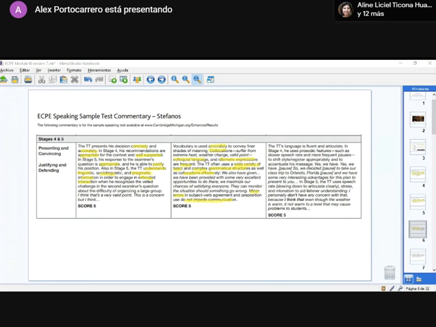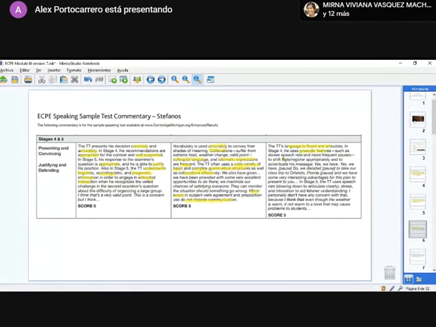So if your test taker speaks English in a monotone, you know, English is not Japanese. You cannot go "da, da, da, da." English is not spoken in a monotone, right? There has to be ups and downs that are controlled by the speaker, right? So that's how English actually works. And if you use that to emphasize information, to express your opinions, you have to count those toward a higher score, because when it comes to pronunciation and intelligibility, it says language is fluent and articulate.